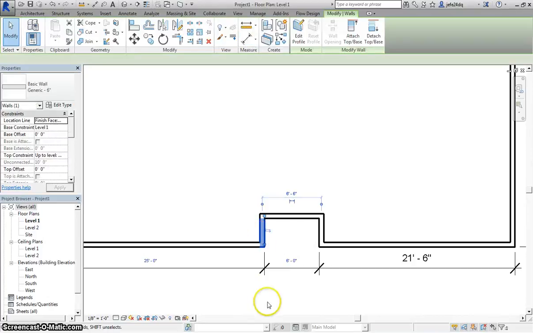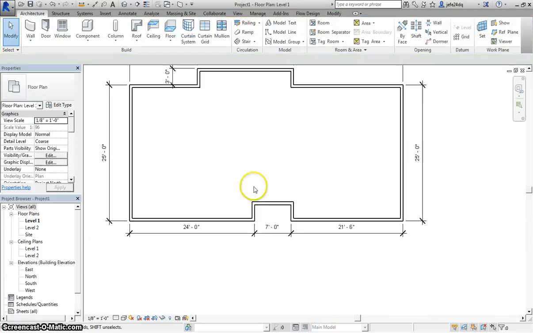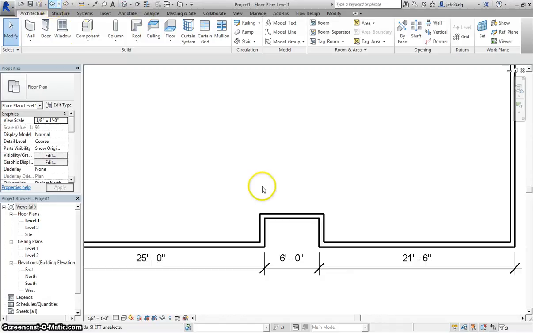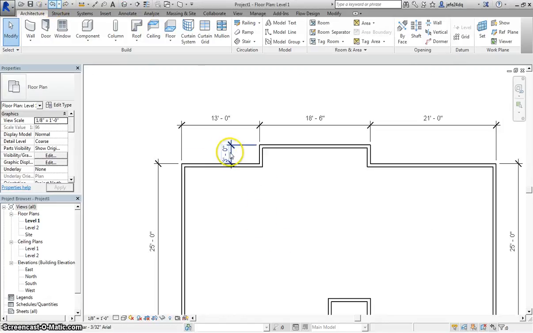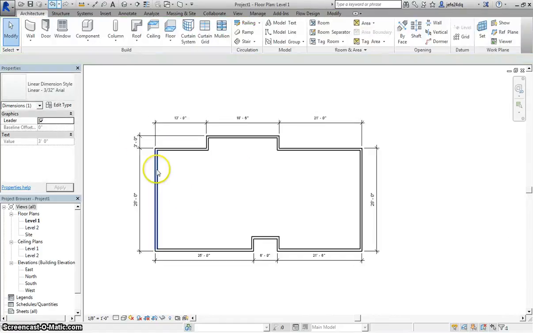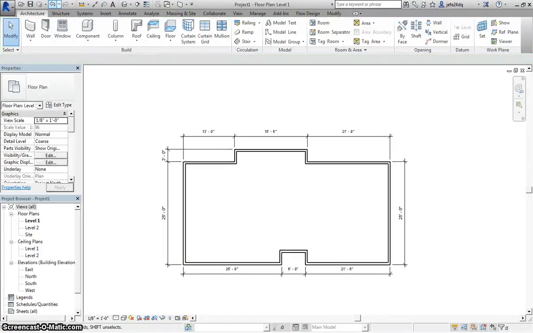So if I clicked on this one, notice how my dimension becomes small. It's a temporary dimension, and I could click on it and change it to 7. And that would, in fact, move the wall and change the size. So a couple different ways I do it. I'm going to hit undo and go back because I want it to be 6 feet. And you're going to want to make sure that you have your walls all correct before you move to the inside. And that is our exterior walls.